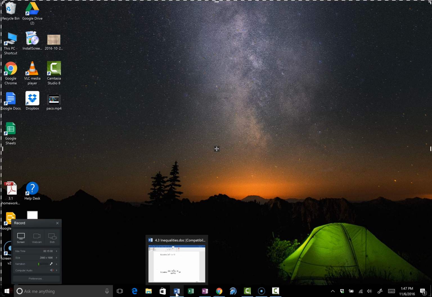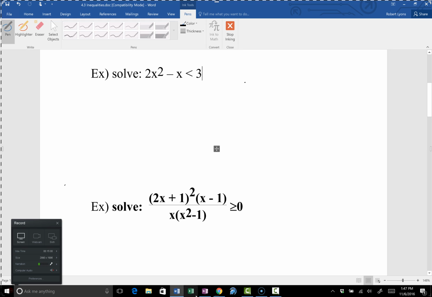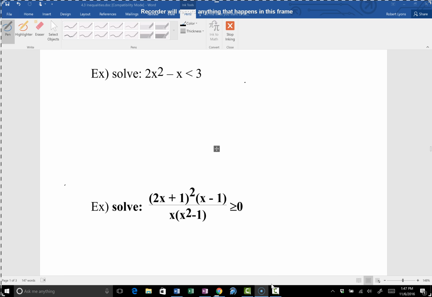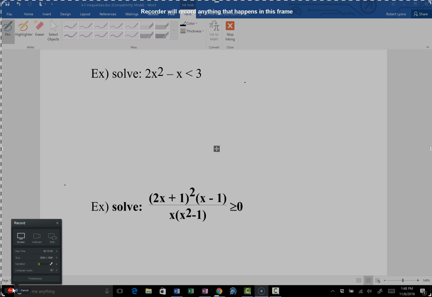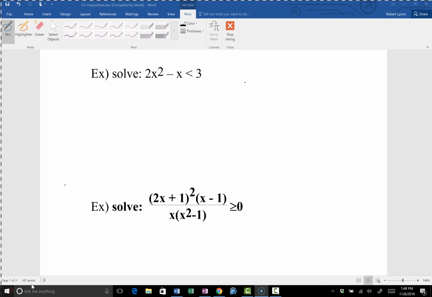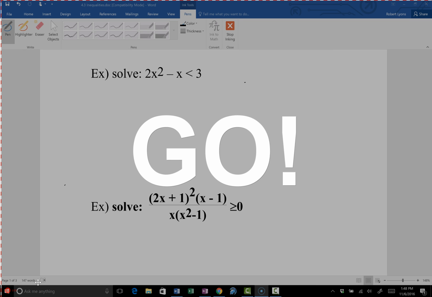And then let's say I'm ready to start with a Word document. If you have your information in a Word document, here it is. I'm pretty much getting ready to go now for Screencast-O-Matic. So in this case, there it is. You couldn't see it earlier. Record is the button down here. I'm going to hit record to record my lecture. So here I hit record. It gives me a countdown, gives me a little warning.